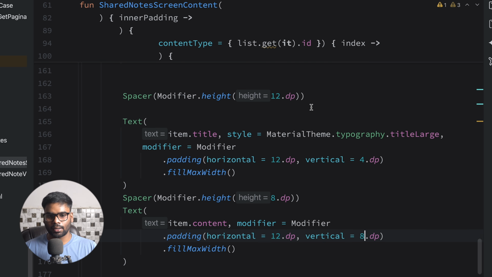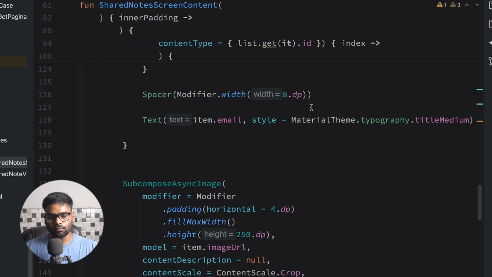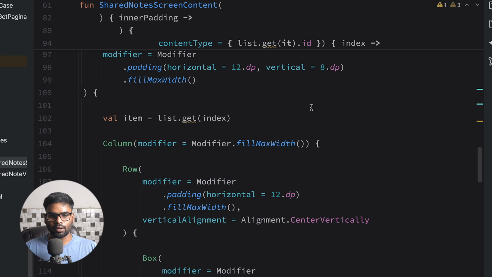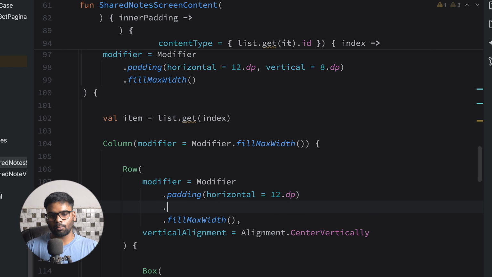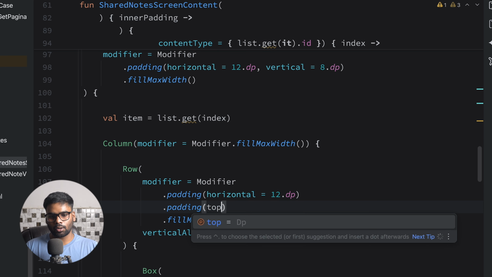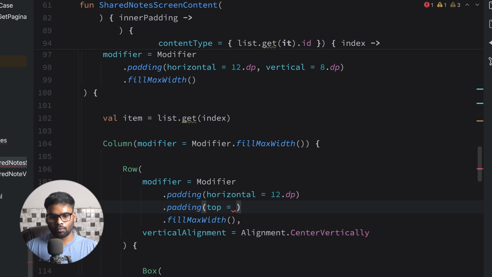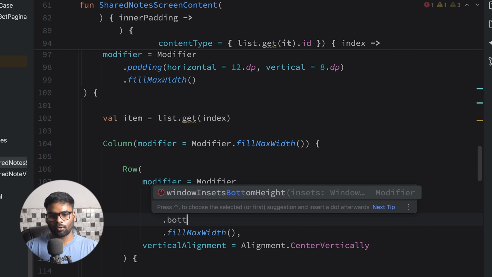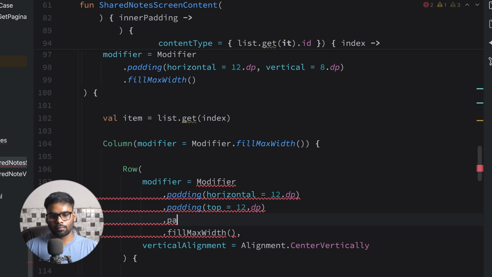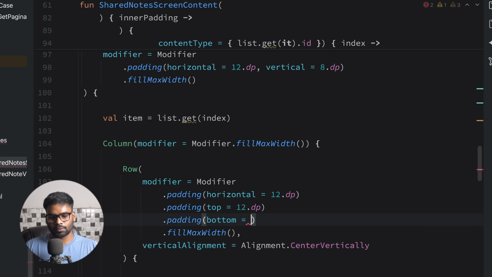To do that, again jump into our composable. We have a row here, and horizontally we take 12 dp. Now I'm going to use one more padding, and this time from the top I'm going to use a padding of 12 dp, and for the bottom I'm going to use 12 dp again.